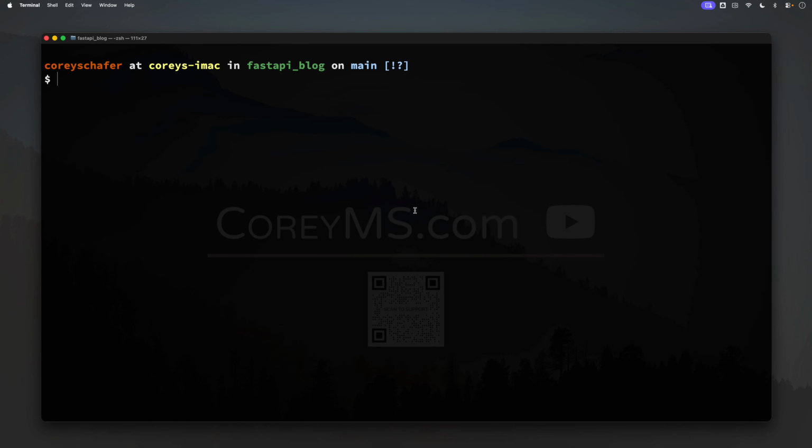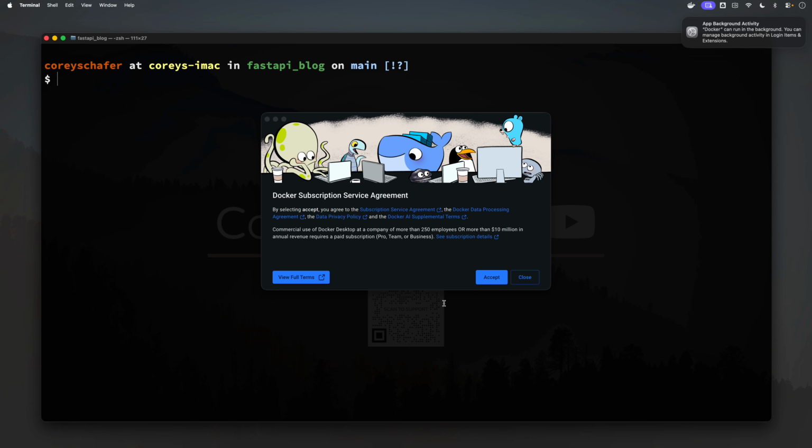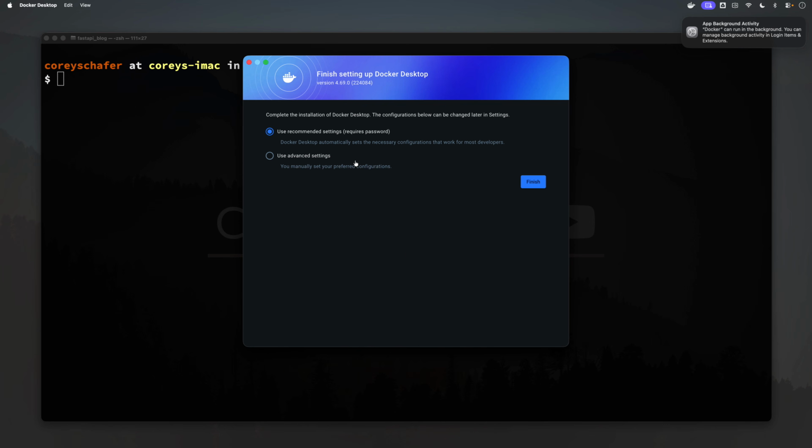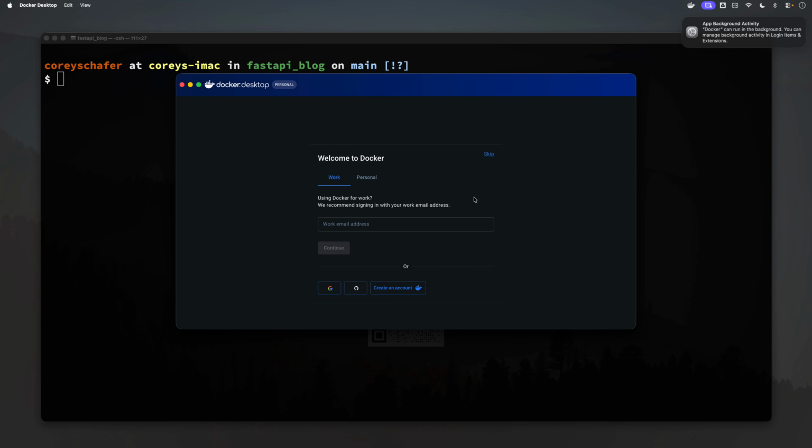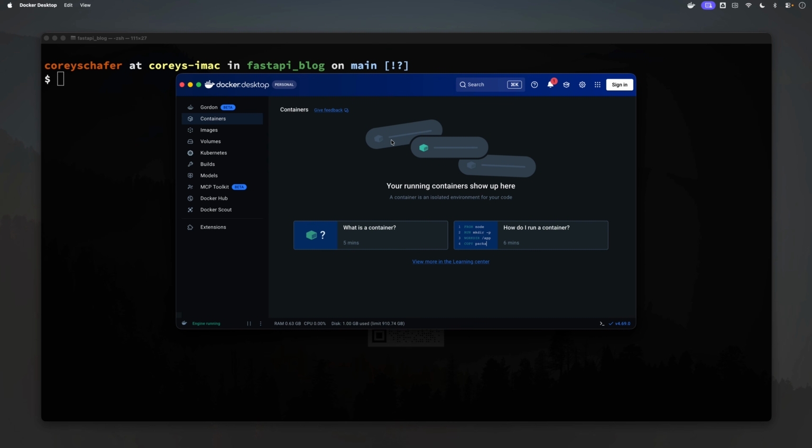Now, after installing Docker Desktop, you need to actually open it. The Docker daemon doesn't actually start automatically on macOS, so you need to launch Docker Desktop from your Applications folder. So I will launch Docker here, and I'll just accept this here and use the recommended settings. Click Finish there, type in my password on my computer here, and it opens that up. And it'll also tell you that this is going to be able to run in the background here as well. Now, here you can sign in if you have an account. I'm just going to skip that for now. And let me go ahead and just exit out of this.